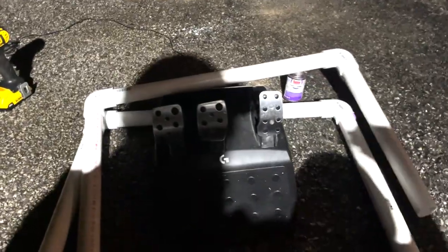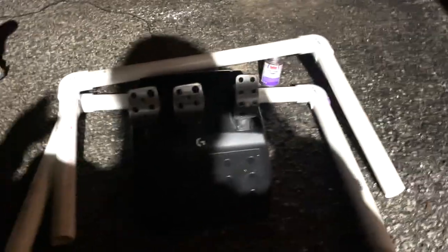So, very important note here. If you want this to be able to kind of break apart into pieces, do not put purple primer up here going up. Then you'll always be able to pop the wheel off, right? So once we get the wheel mount here, it'll kind of be foldable, as you can see, and it's also removable from the chair. So we're gonna make it three parts that are really simple to put back together.